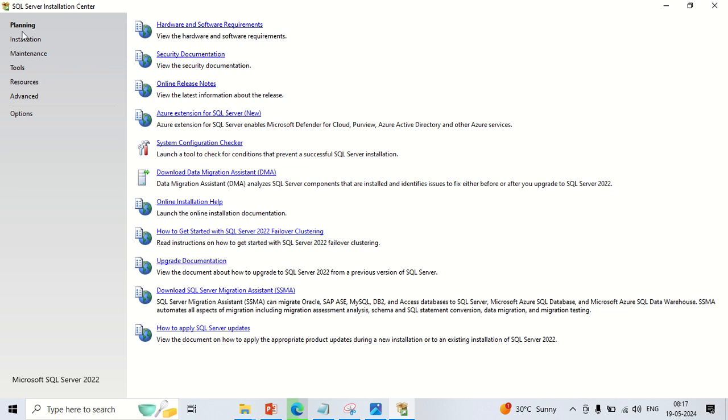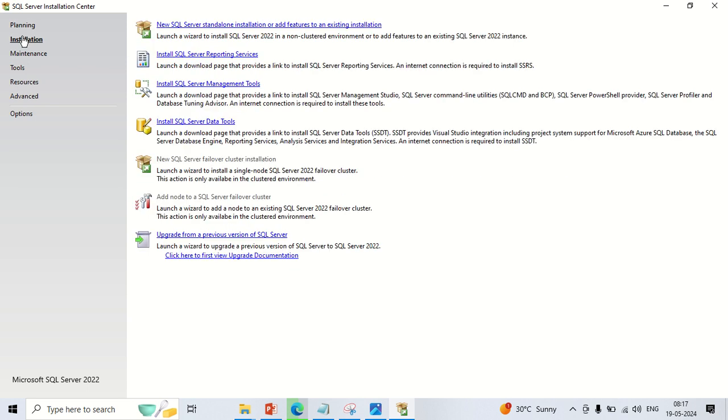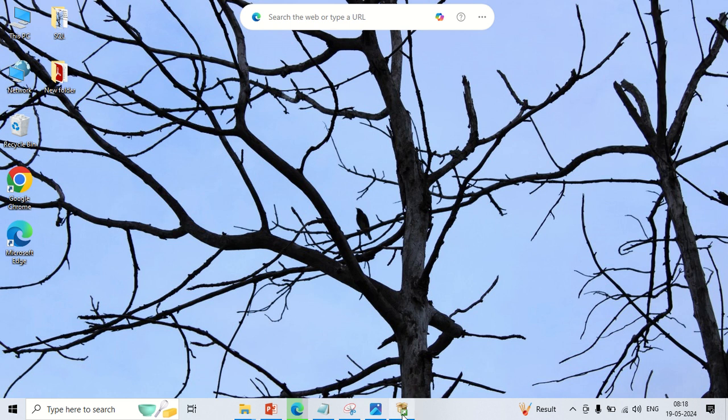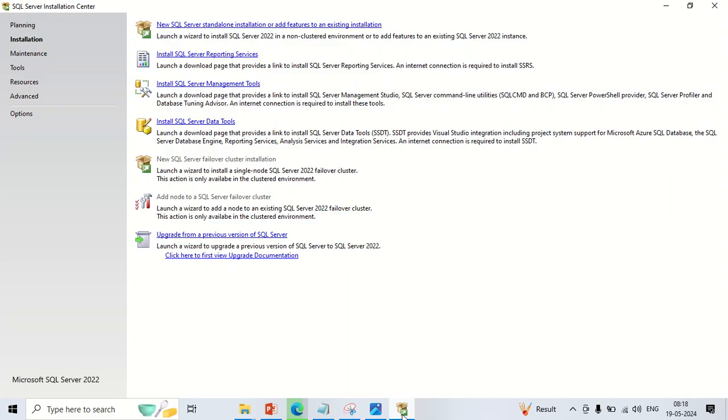Meanwhile, we can go step by step, but don't be confused. After installation, we will see how to connect to the server, how to create user IDs, how to give permissions to that user ID, and how the user accesses a particular table. We can also go through server objects and security one step at a time.